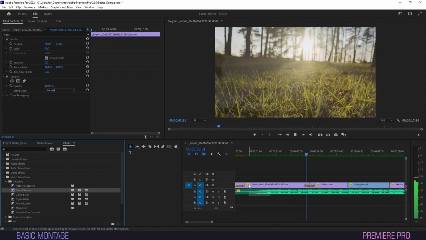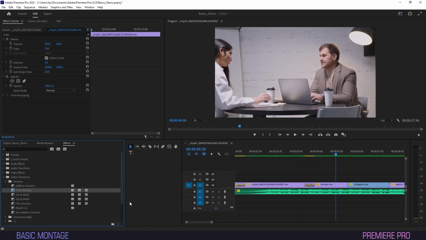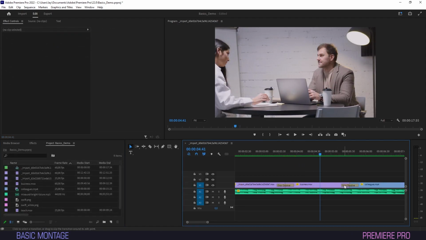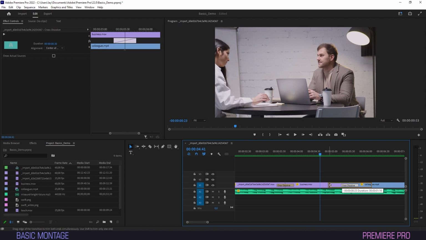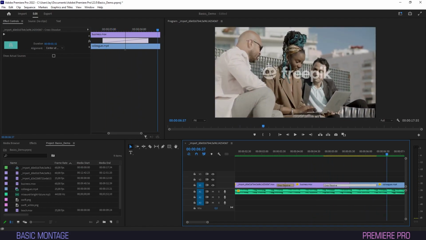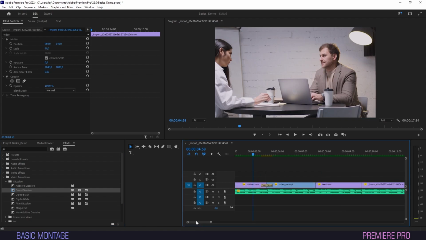In movies, this is generally used to indicate a passing in time. In short montages like these, it just adds to a smoother overall feel. We are also able to stretch and shorten the length of the effect by dragging it out or pulling it in. The same goes for many other effects as well. The transition is now significantly longer. I'll proceed to add dissolves onto every intersection before we move on to the titles.